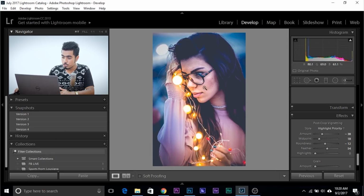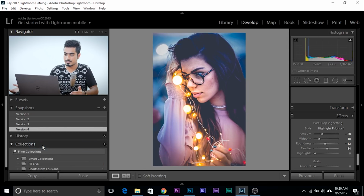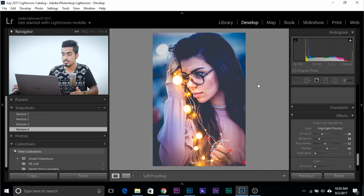Now, once you have made changes and you want to save these changes to this particular snapshot, which is version 4, right click on it and update with current settings. Very simple, pretty easy, right? Next, just right click on it and go to edit in Adobe Photoshop CC 2017 or whatever version you're using.